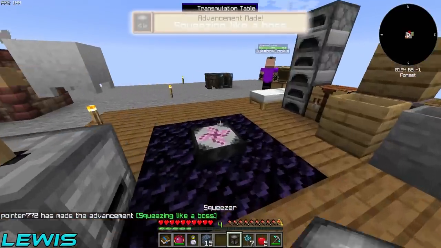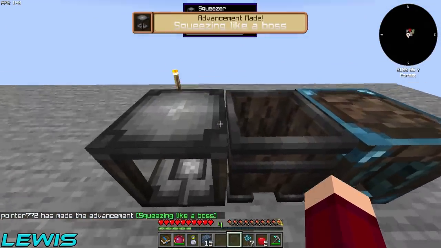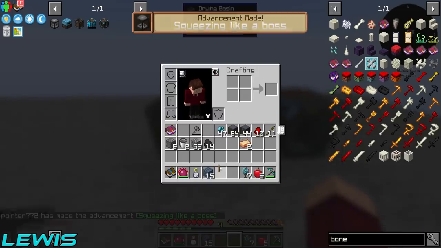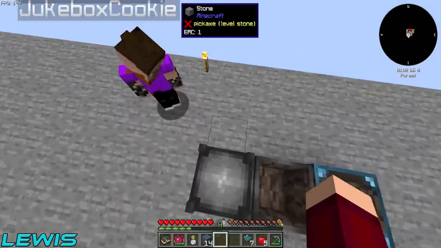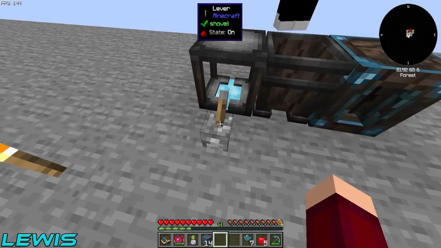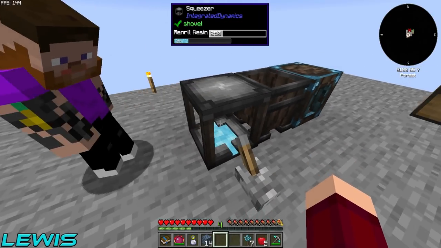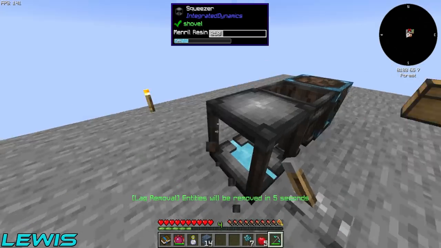Squeezer complete. Now, I do believe it said if we put it next to that, it should automatically go into another inventory. Then I need my lever in there. And then can we just... I don't think that works. Squeeze this really hard. Is it going to do all? No, see, it's stuck in the bottom. It needs to turn. Oh, so it needs to be the other way.